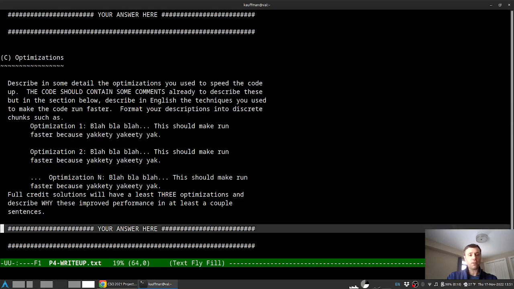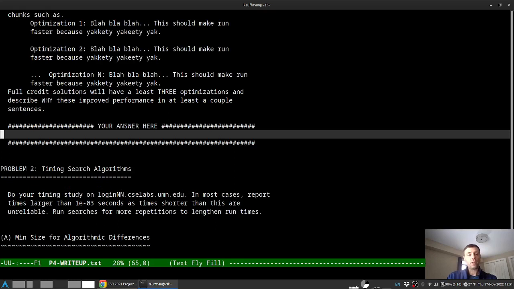And then this is the part that folks oftentimes struggle the most with: describe at least 3 optimizations that you utilized in order to speed up code and why they're designed to speed up code. So this might be something like we were just suggesting: reducing main memory references, optimizing the pattern that you visit the matrix in for cache performance, things along those lines.